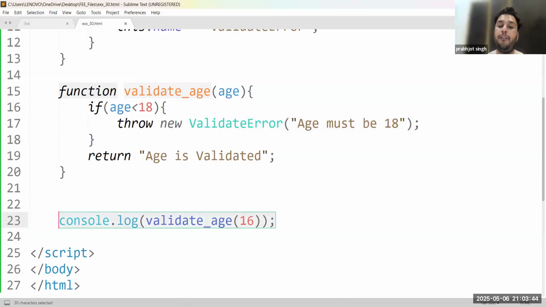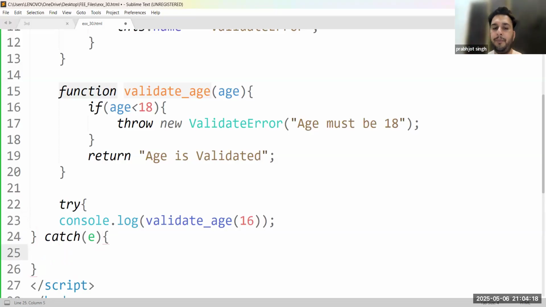If you know this line of code will have an error, what do you need to do? Tell me. If you know that this line of code will throw an error, what do you have to use? If you know some lines of code will throw an error, you have to use try catch. Very good, Bobby. Perfect. That means I'm going to put this statement inside the try block. Is it fine for all of you to understand? And I'm going to write the catch with the parameter e. Is it okay?